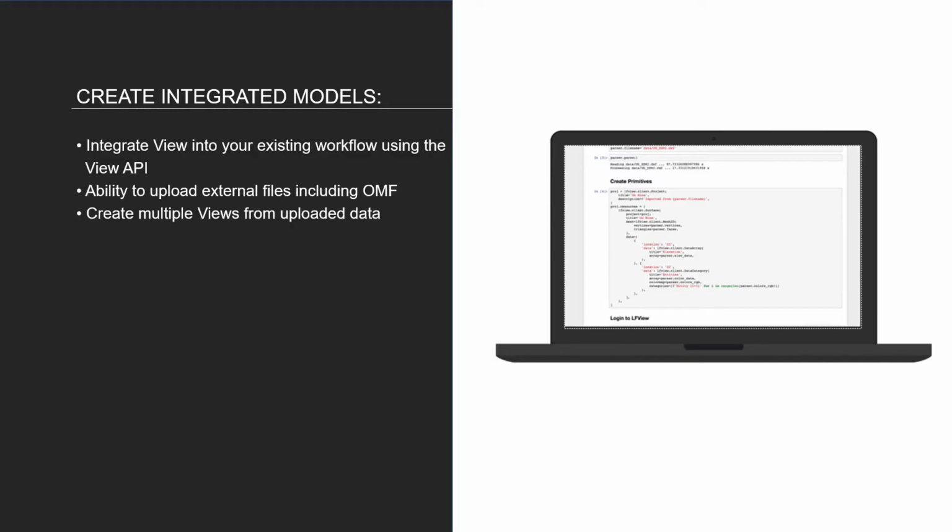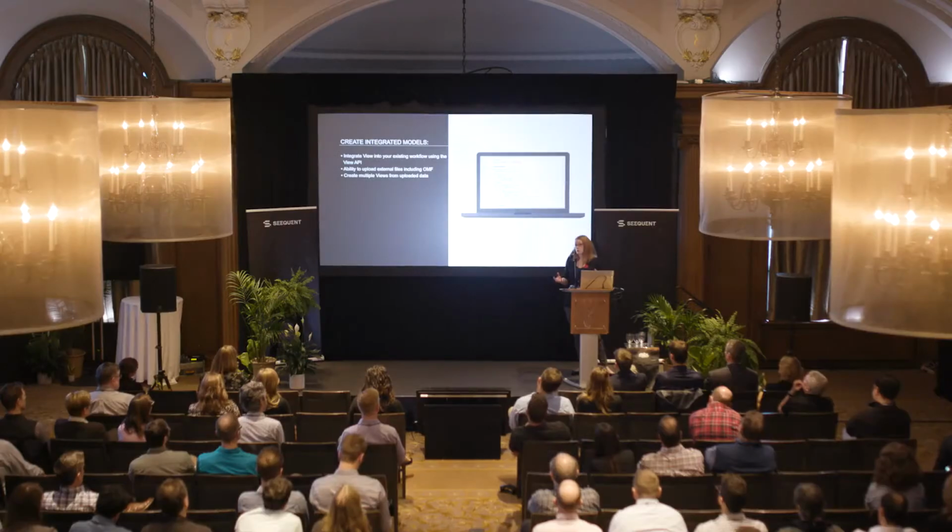The final focus for the coming year is to improve data integration and connectivity by allowing users to upload data from external sources through our API. These files can then be combined with Leapfrog data to create custom views. By keeping with industry standards, this will also include OMF files.